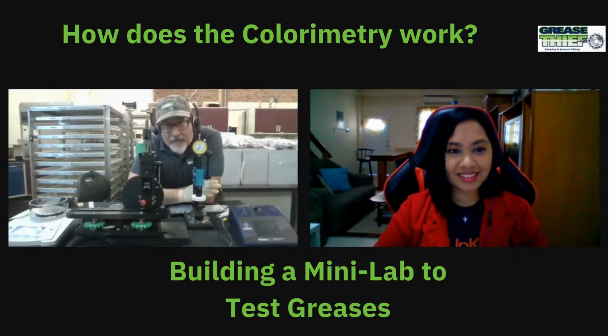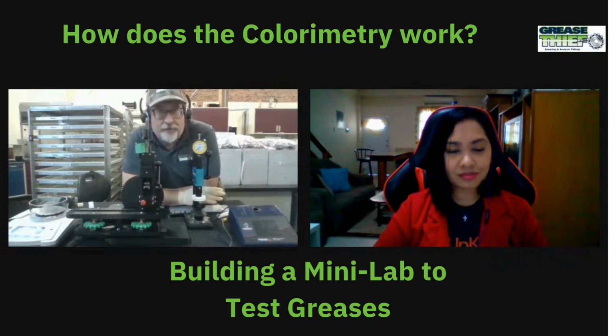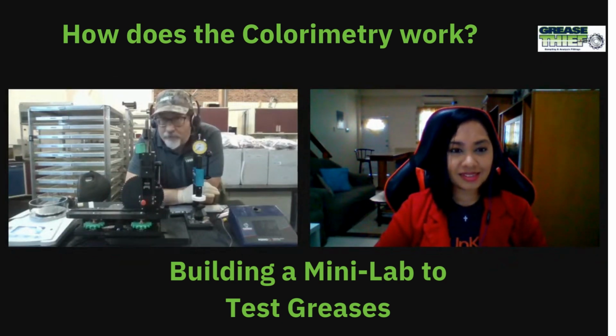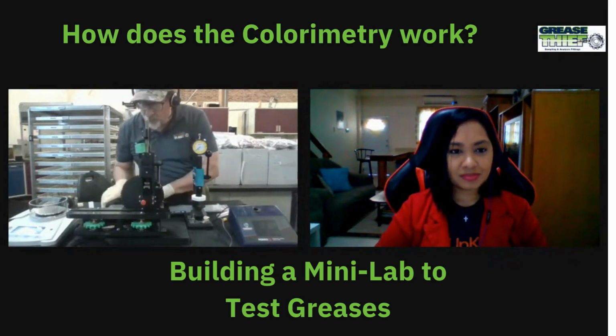So you can have a red grease that just gets dark over time, and you'll see the L star values change, but maybe not much budging on the A and B star. And that's my grease, it just got darker with time. But if it starts to migrate from the red vector over to the purple vector or blue and red, now you know that there's a different color that's been introduced. And that's really helpful when we have multiple colored greases in our facility and we want to be able to pick up that color variation. So we have it as a result of that test.